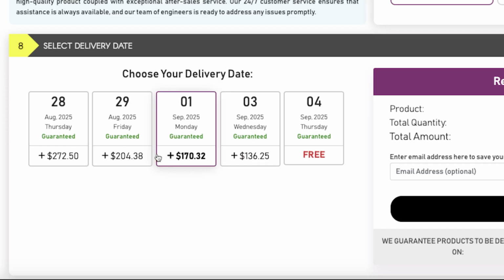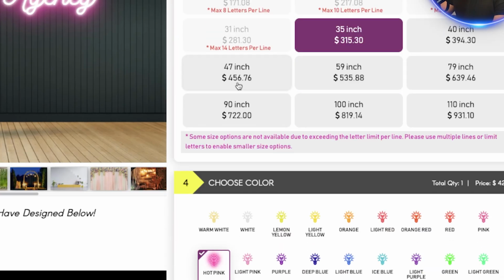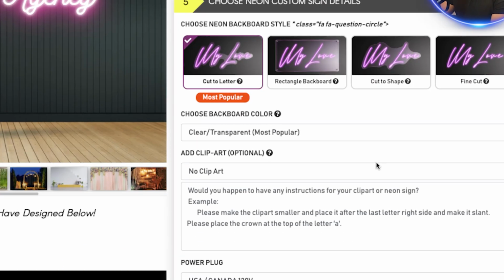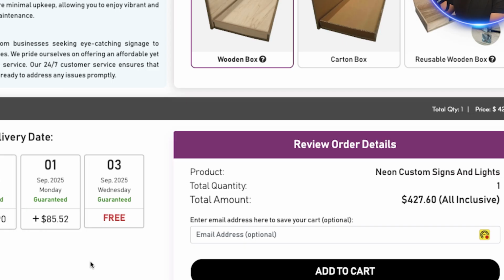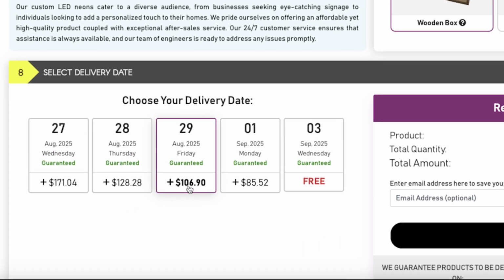These prices change if I go and select different options from the product above, because lighter products will have different shipping dates. Okay, so this is just an example I'm showing. You can see right here now the shipping dropped from 175 to 106, right? So you have to actually build that dynamic experience for the consumer and give them the full opportunity where they can actually go in, select what they want, and pay the price. All right, you will always get consumers that are willing to pay top dollar to get the faster delivery, and then there are people that will be willing to just get free delivery from your store.